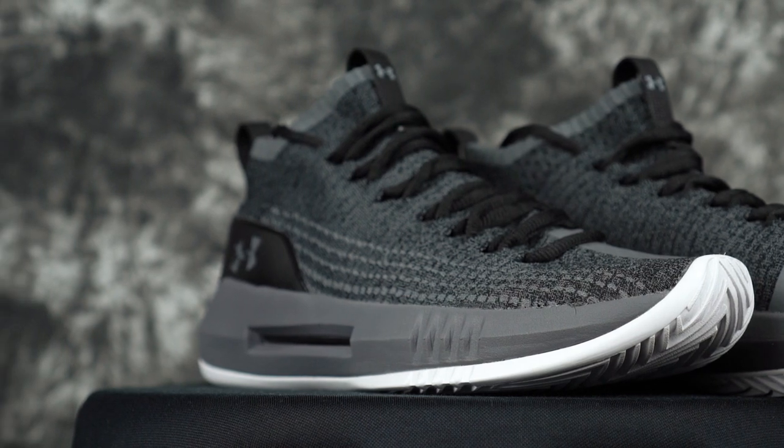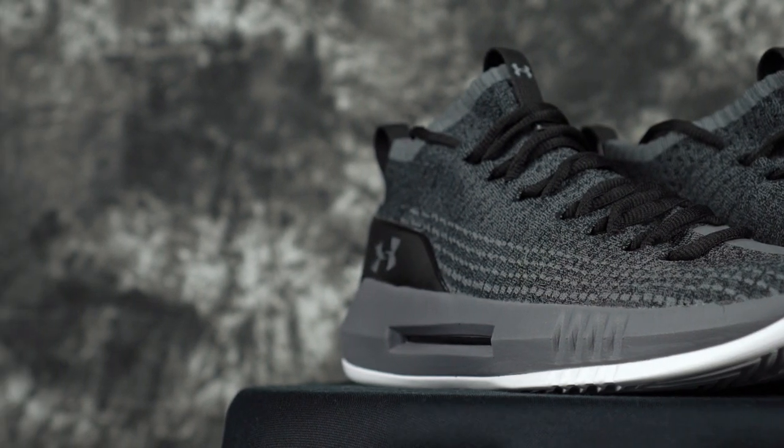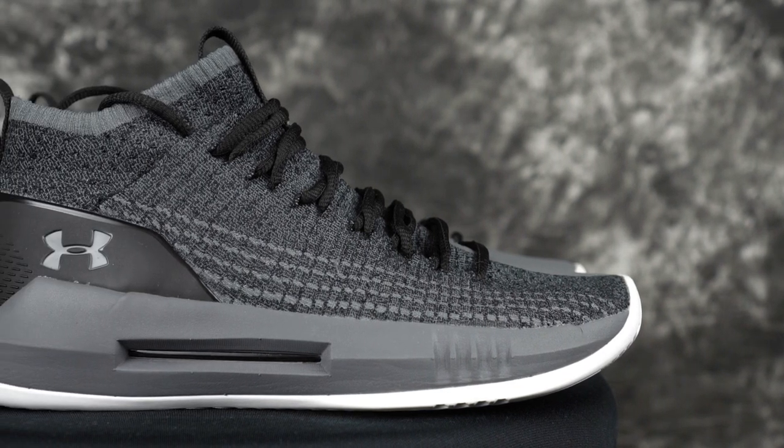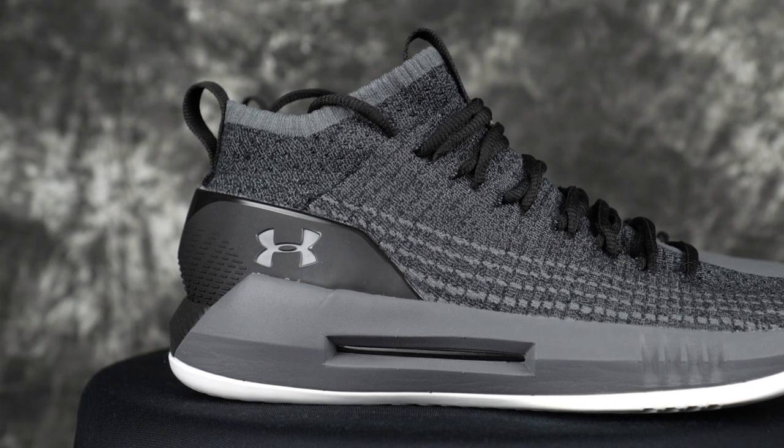Ventilation is very nice. Aesthetics — I like it, this colorway is fire. Shout out to Under Armour for making a dope-looking shoe. MSRP is $115, which is not bad — it's actually the same price as the Drive For but with a nice knit upper. UA is not jacking up the price just because it's knit, which is dope. That's kind of how they built their basketball name — good quality, good performance, for a good price. If they can add aesthetics to that, which they're starting to do, they could be a real problem.